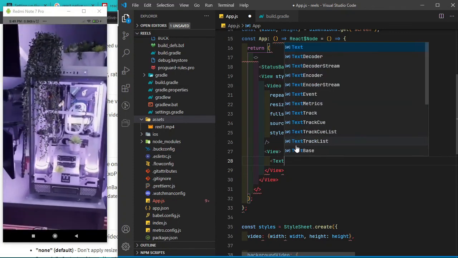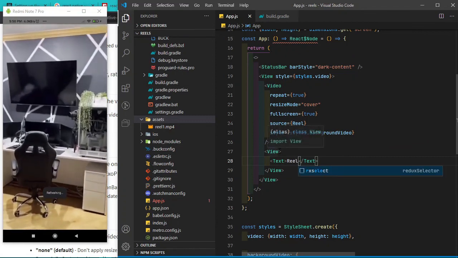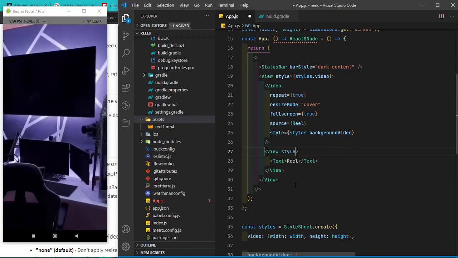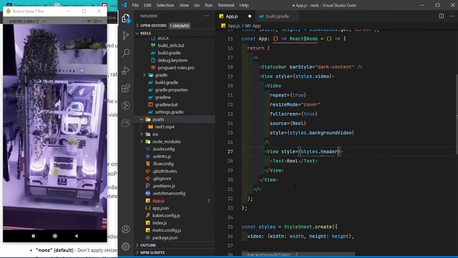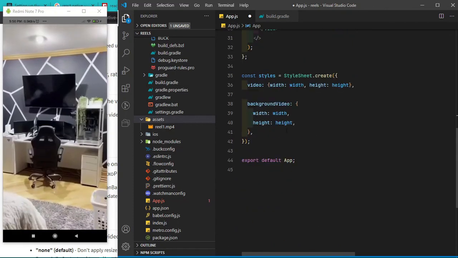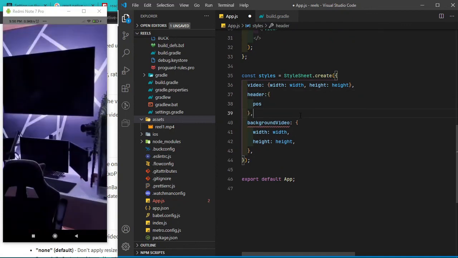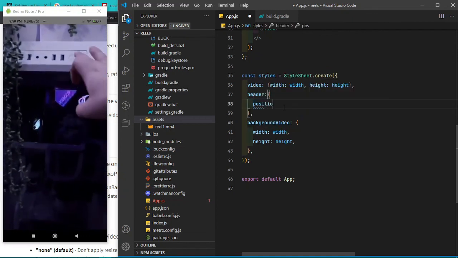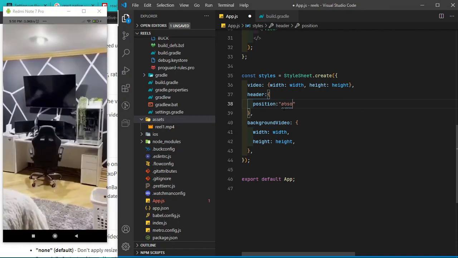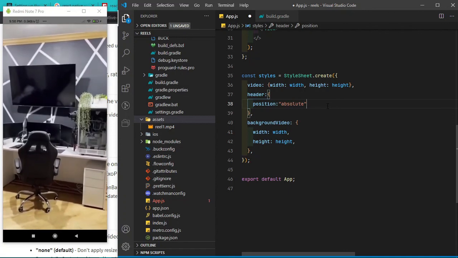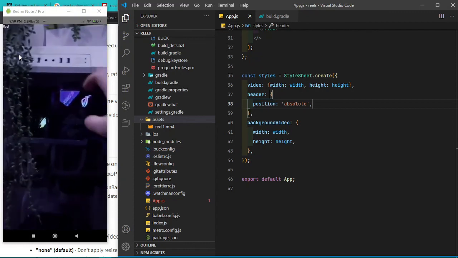For now I will put the text as reel, and I will say style is equal to styles.header. So the header will be position absolute. Okay, here you can see that. So yes, we did that.